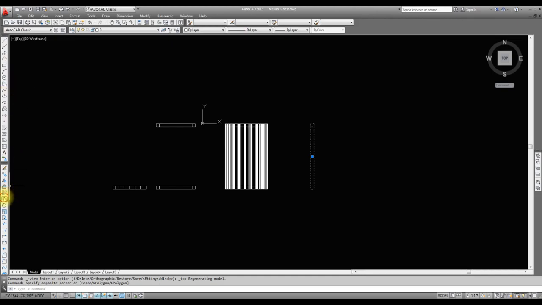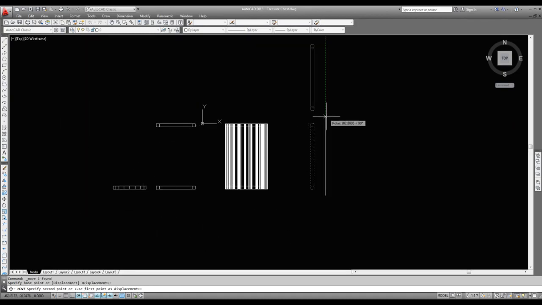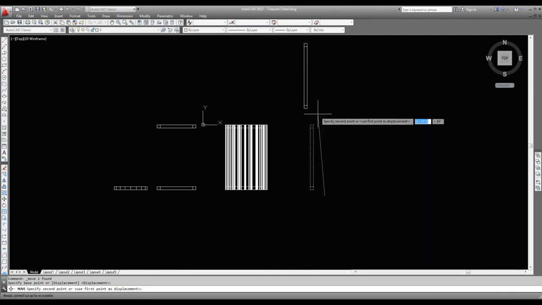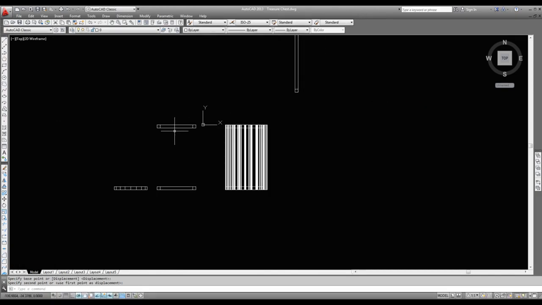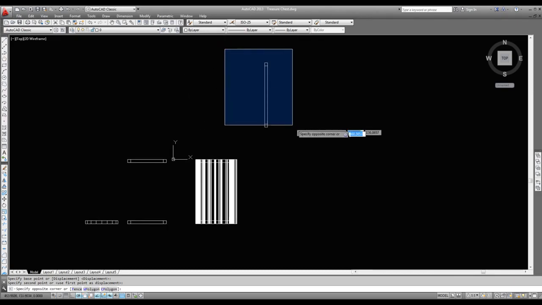Sometimes when you're in 3-dimensional, you can move things. I've got to pick move, and I can move it because it's on the XY axis, but I can't move it back to the Z axis. But that's not what I'm trying to do. If I wanted to have these on the same face as that, well, because I'm on the XY, now I can rotate it.